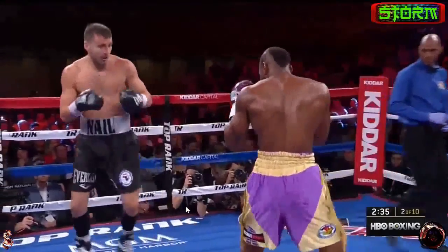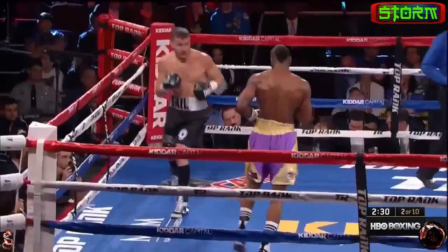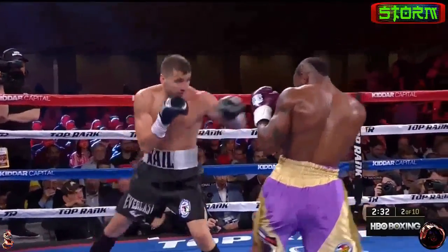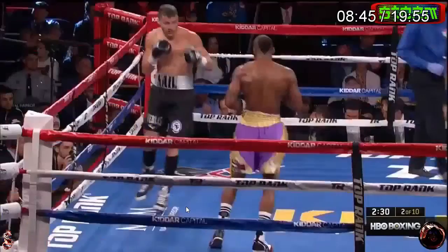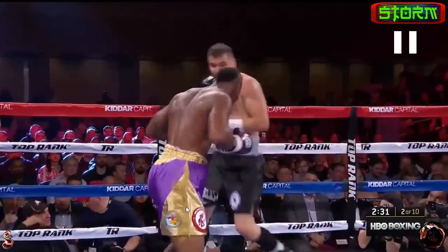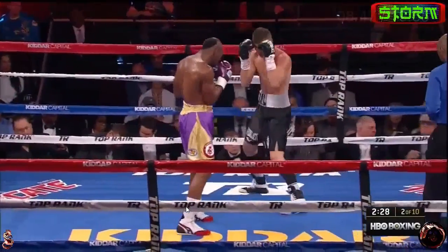Now every time he goes to the high guard, Unieski is kind of trying to jab with him — that's two times in a row where he tries to jab with him. But he's catching the jab with his right hand and is able to circle out. Look at how close he gets to being cut off, and then immediately he just runs over and clears the next side of the ring so there's no chance he'll get caught in the next corner. Really smart boxing from him.